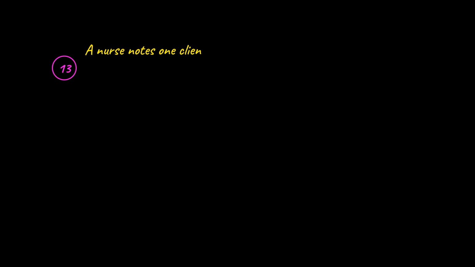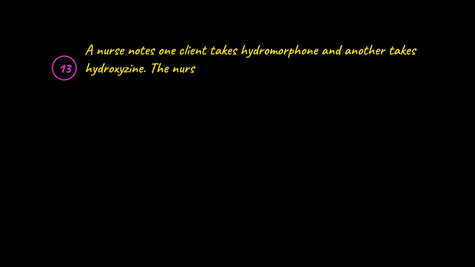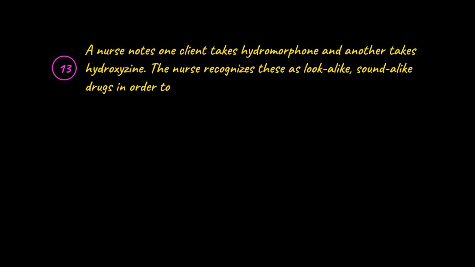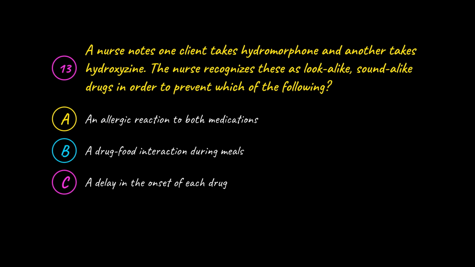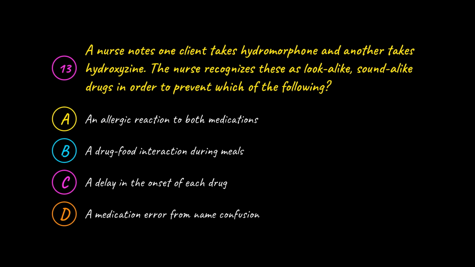Question 13. A nurse notes one client takes hydromorphone and another takes hydroxyzine. The nurse recognizes these as look-alike, sound-alike drugs in order to prevent which of the following? Your options are A. An allergic reaction to both medications. B. A drug-food interaction during meals. C. A delay in the onset of each drug. D. A medication error from name confusion. Pick one. Trust your gut. Here's your chance to test yourself.